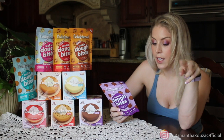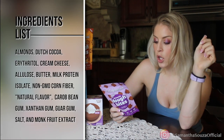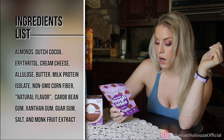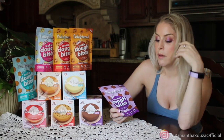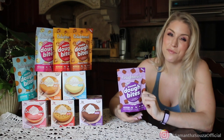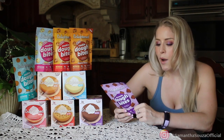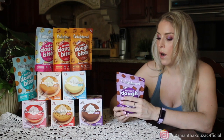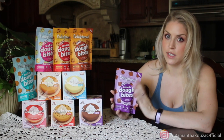If you're a net carb person, it's 2 net carbs per serving. 12 grams total carbs for something like this isn't bad. The ingredients are: almonds, Dutch cocoa, erythritol, cream cheese, allulose, butter, milk protein isolate, non-GMO corn fiber, natural flavor, carob bean gum, xanthan gum, guar gum, salt, and monk fruit extract. I'm not a fan of a lot of gums, and corn fiber can be iffy person to person, but I love that almonds are the first ingredient followed by cocoa, erythritol, cream cheese, and butter. It's 90 calories, 7 grams of fat, 2 net carbs, and 4 grams of protein — perfect for keto macros.